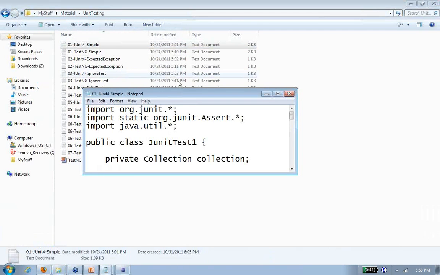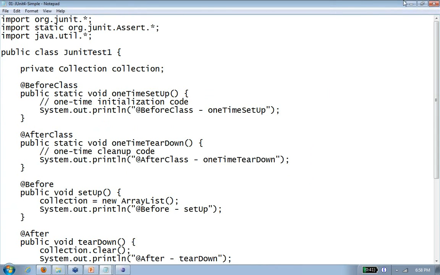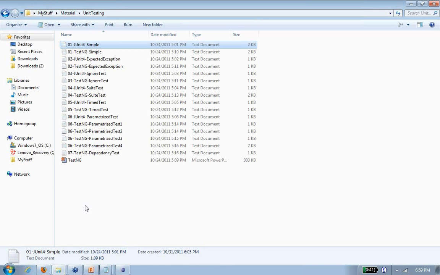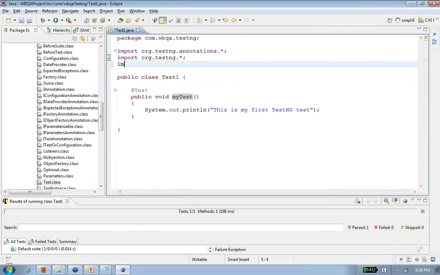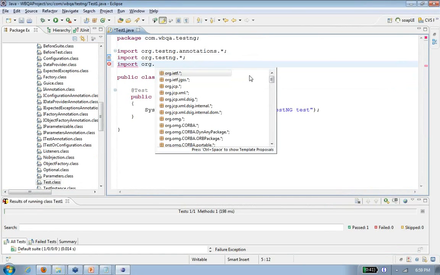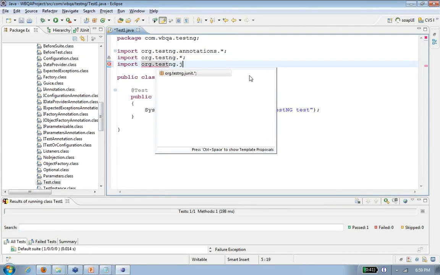Let me do some more testing. If you want to use asserts, import org.testng.JUnit.